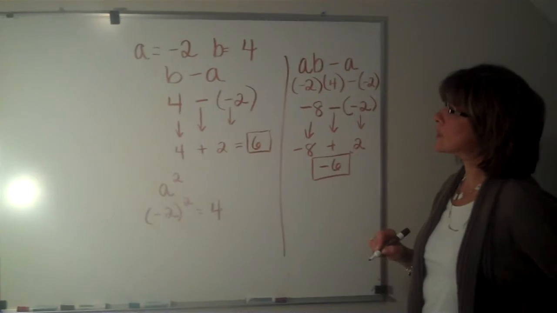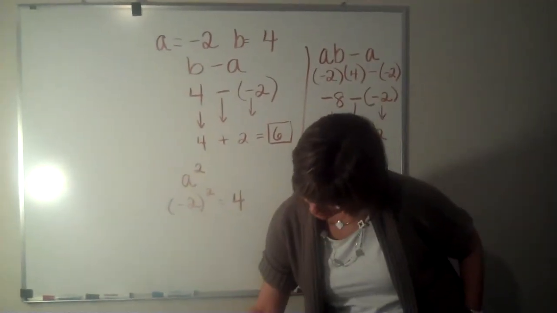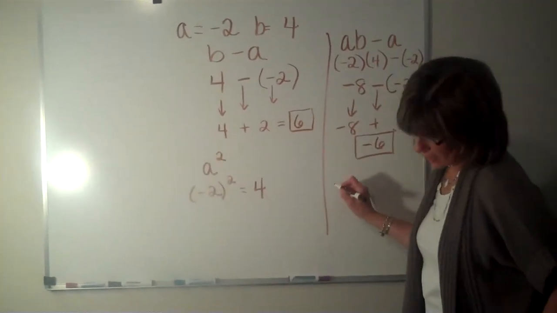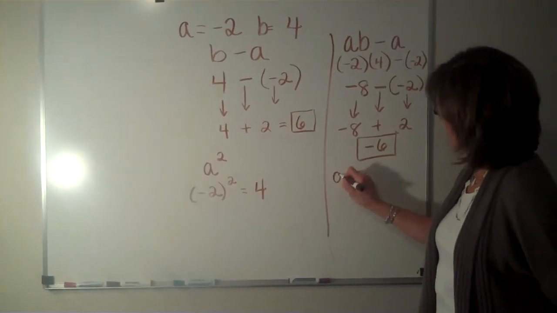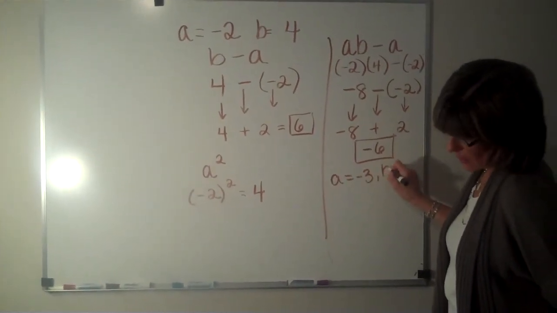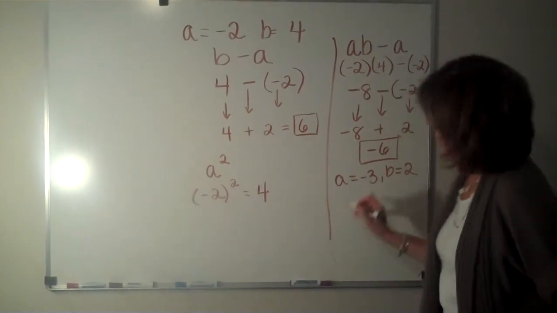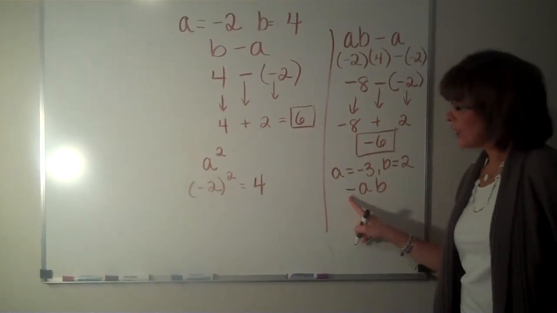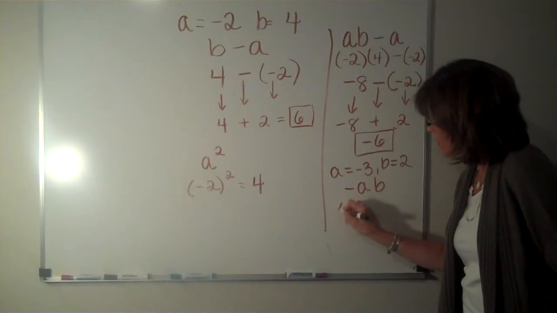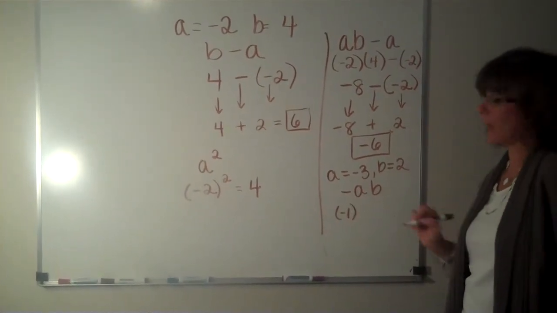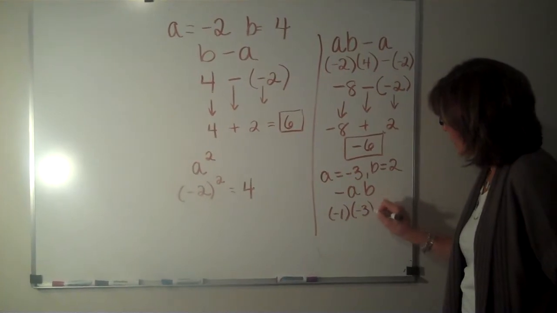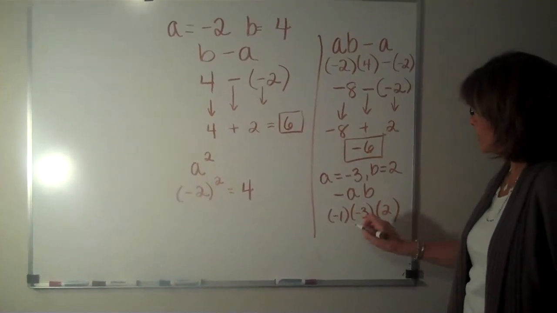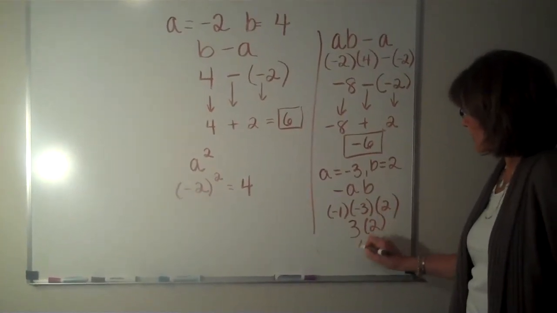Now, it gets a little confusing if you have something that looks like, let me see if I have a good example of this for you. Oh yeah, something that looks like this. In this problem, a is going to be -3 and b is going to be 2, and we have this. Now, that minus sign means -1. So the best way to do it is to put in the -1 for that. a is -3 and b is 2. And I'm multiplying. Negative 1 times negative 3 is 3. 3 times 2 is 6.